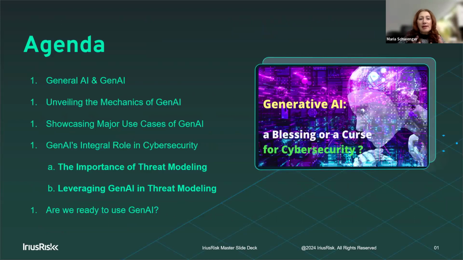So how is this session organized today? We'll talk about generative AI and Gen AI. We'll contrast and compare them. Then we'll talk about the mechanics behind the Gen AI, because the title of our session is Gen AI Primer, so we'll kind of prime the Gen AI. Then we'll talk about the role of Gen AI in industries, cybersecurity, and more specifically into the threat modeling. So there will be a discussion between John and me going through every single stage of the threat modeling process and what kind of potential use cases we may have for that. And we'll finish with how to get ready for adapting Gen AI for threat modeling specifically.